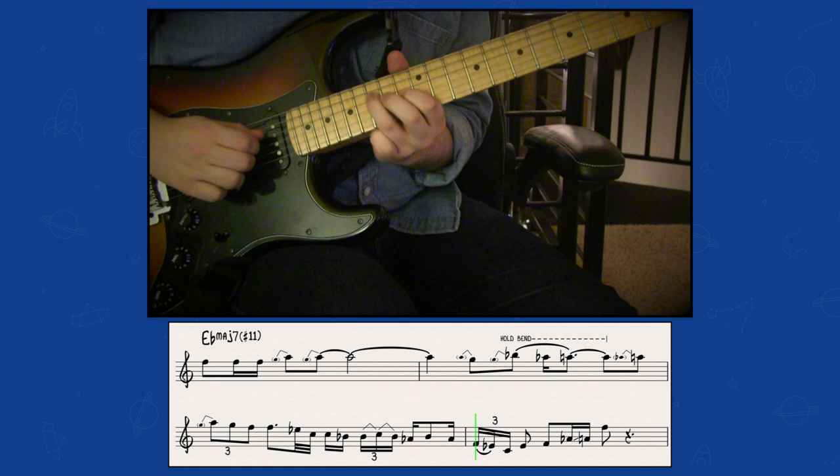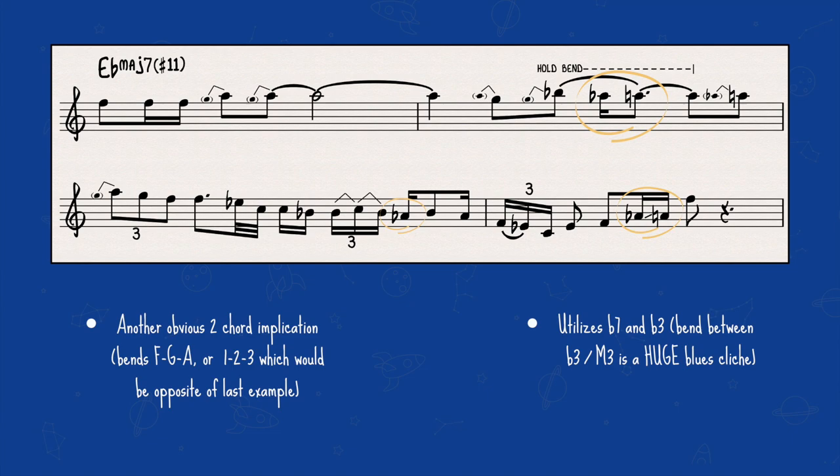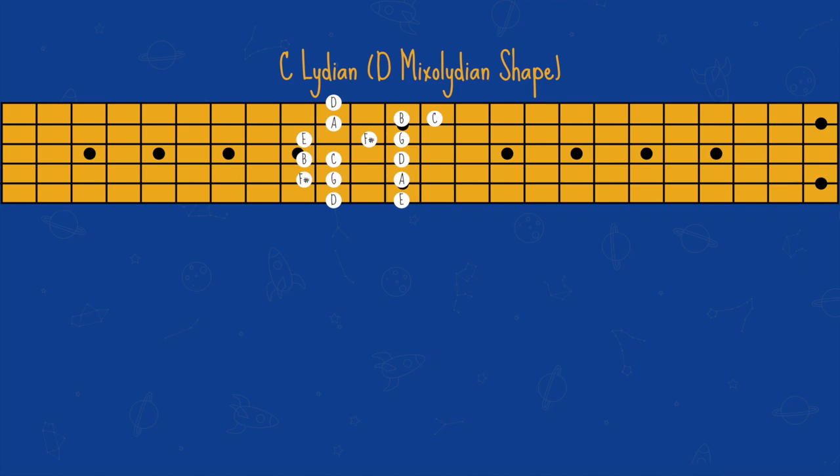Well, you really couldn't be clearer about playing over the 2 chord on this E-flat. I love this sound. When he utilizes both the flat 7 and flat 3rd to major 3rd connection of the F Mixolydian, he comes up with some beautiful lines over an advanced harmony. For the C major, it would be playing over D Mixolydian in this shape. For the E-flat major, it would be playing over F Mixolydian in this shape.